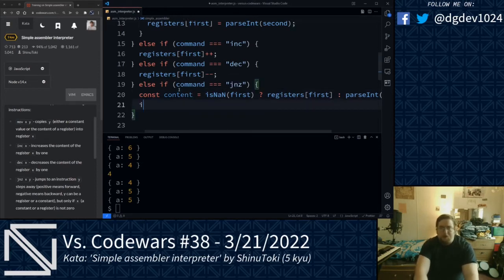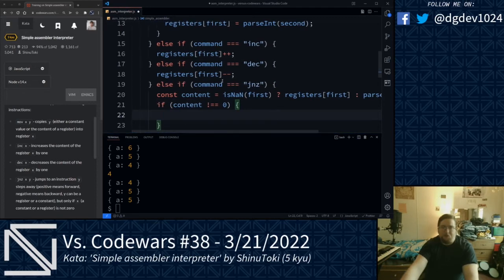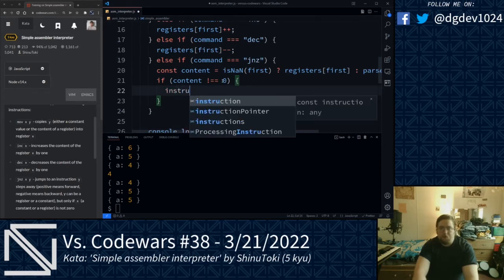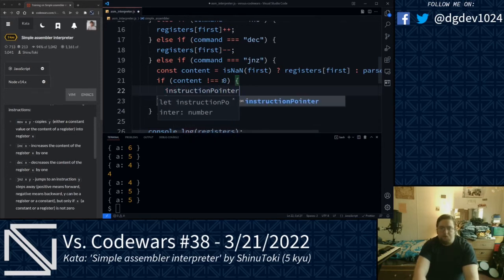Alright, we'll check to see if that content is not 0. And if it is not 0, we'll take our instruction pointer and decrement that by the value of the second parameter.